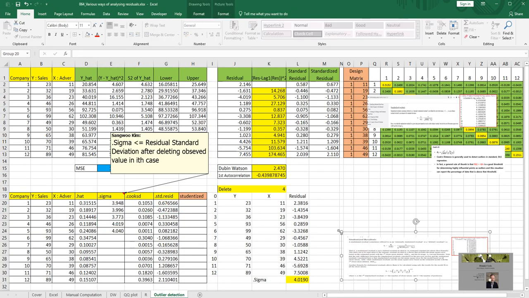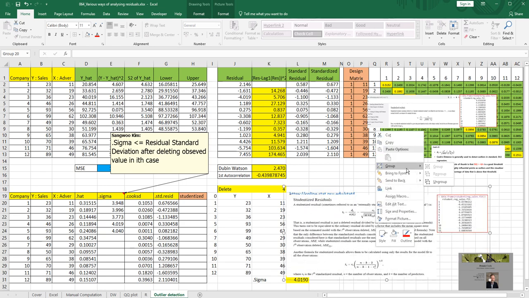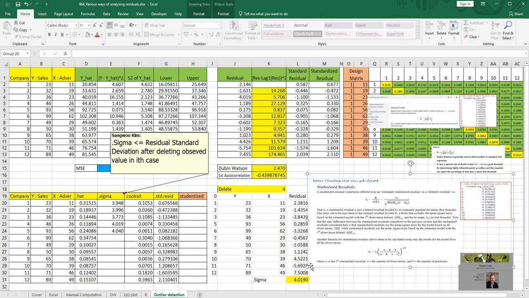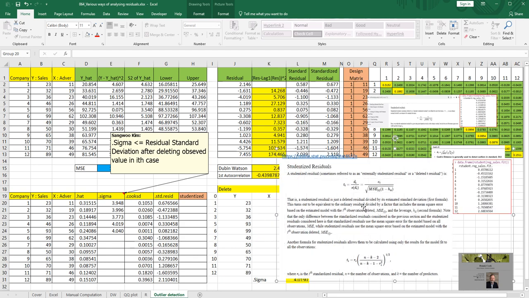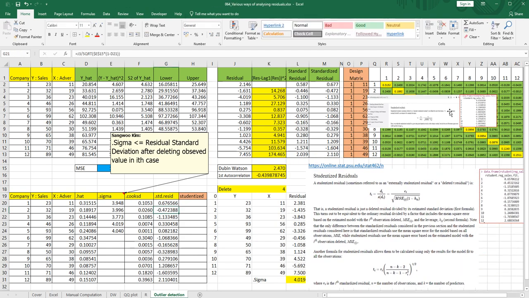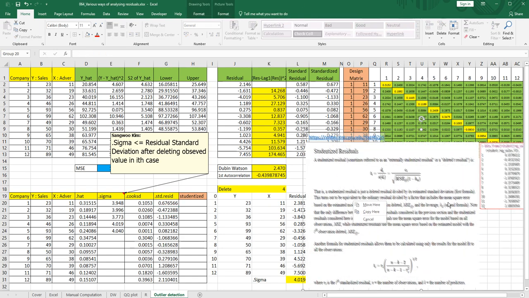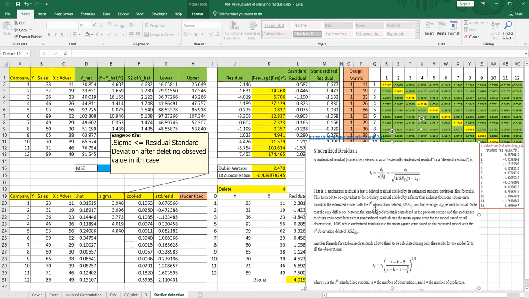All right, the last one is the studentized residual, which is not covered in the first column. Right, so we can get the studentized residual, sometimes referred to as the externally studentized residual or deleted residual, right? So I think this formula is more useful to get the studentized residual, right? So I'm going to use this one. So in this case, we need to allocate k as 1. So let's get the studentized residual here.